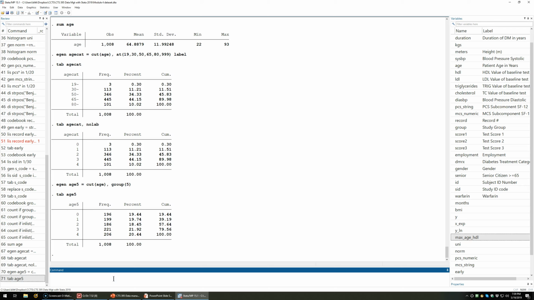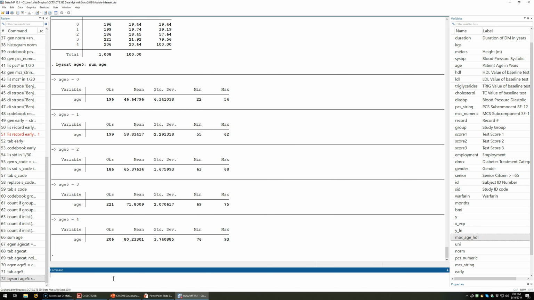And if we now want to look at by sort age5, we can summarize age. And what we discover is the first, lowest quintile, 196 people, goes 22 to 54. The next quintile is only 8 years.